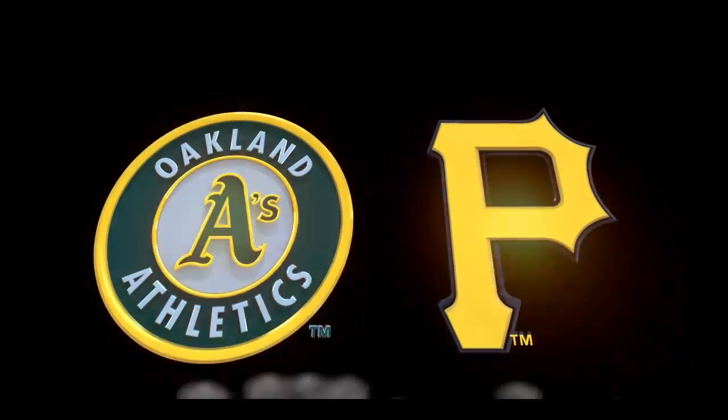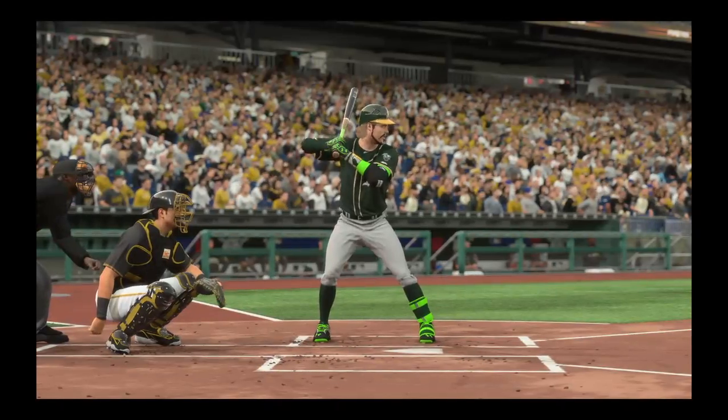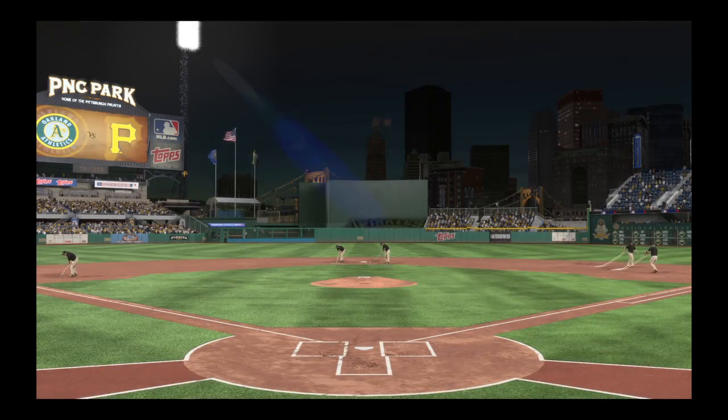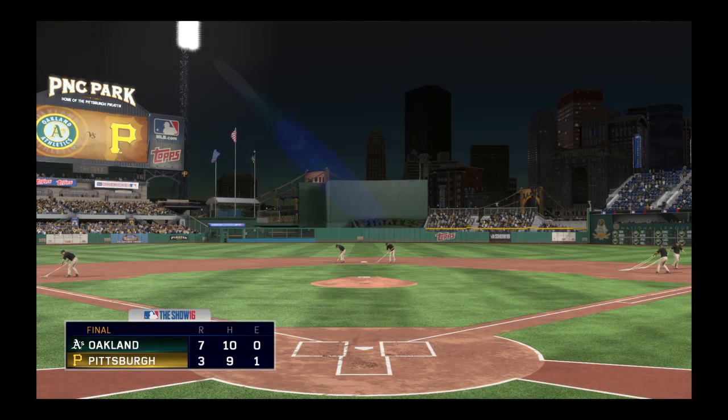And fellas, as always, a few guys we could have chosen from, but out of everybody, that's the man who stands out in my book. He's our top player of the game. Yeah, he came through with a couple of hits, but more importantly, that big home run, which really led his guys to this victory. So that just about does it.